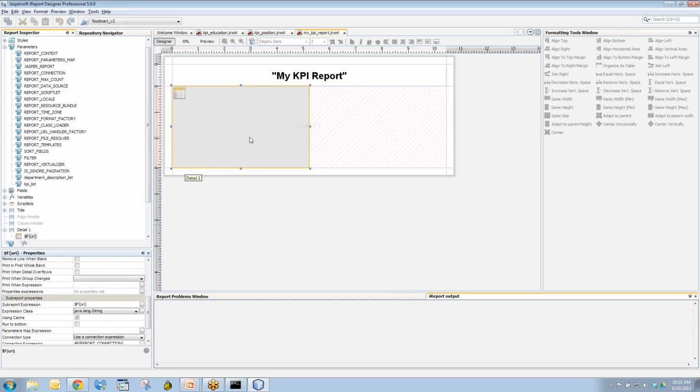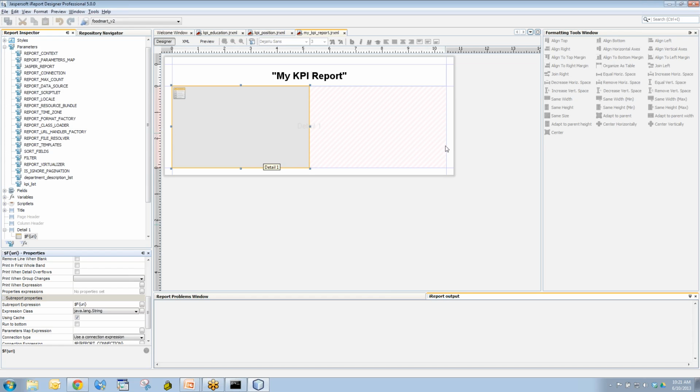In this case, we're dynamically looking up the subreport expression based on this parameter value right here. So here we let users specify however many and whichever KPIs they wanted from a list of KPIs in our custom table. And here in our subreport expression, which is in the detail band of our report, for every KPI they selected, we're going to show a new subreport.